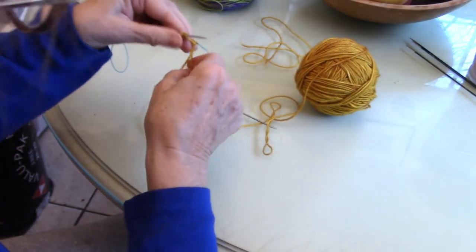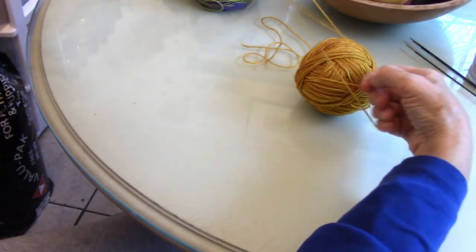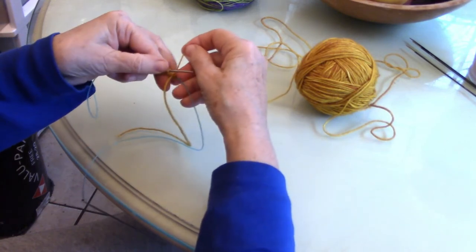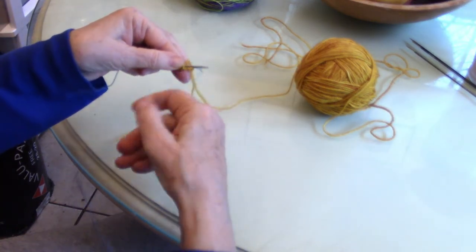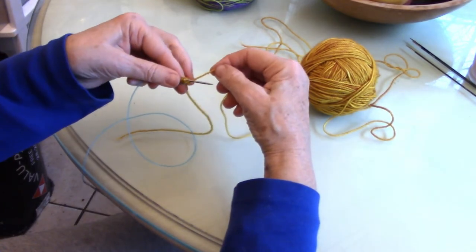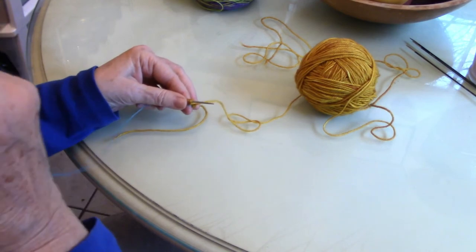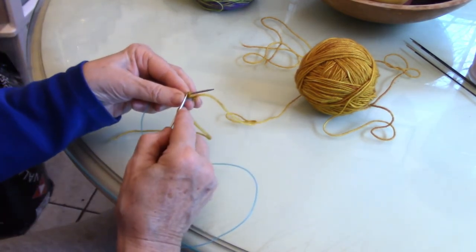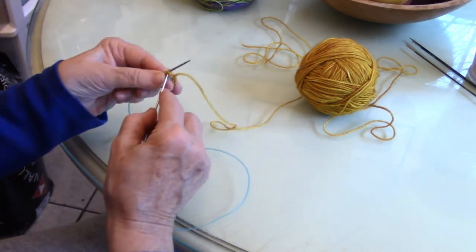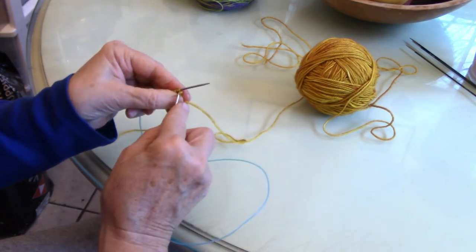So it's going to go between these stitches and over that needle, out of the way, off the screen, as you saw, and then back to the back. We always want the yarn in the knitting to be at the back. The yarn in the purl is in the front. So again, knit two, purl two, knit two, purl two, all the way across. Let's find this first stitch.